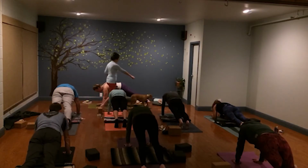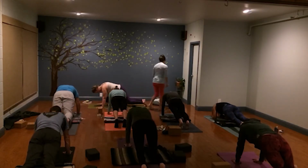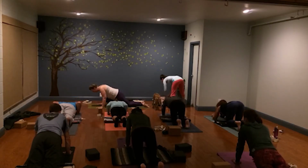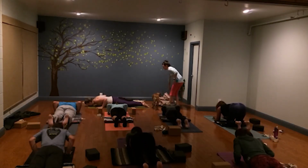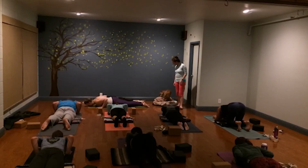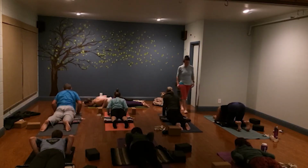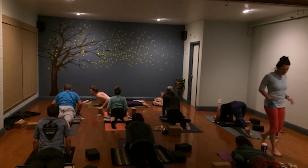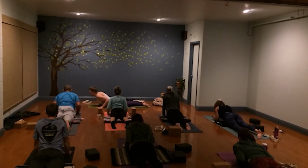On your next breath out, lower your knees down to the mat. Keep your belly lifted as you bring your chest forward and down between your hands. And then lowering your hips and relaxing your feet, move your shoulders to the back of the room. Lift up into cobra pose, elbows squeeze into your sides as your chest lifts.